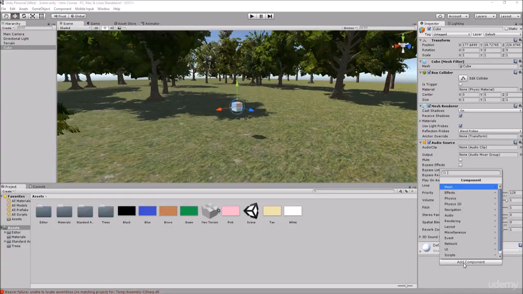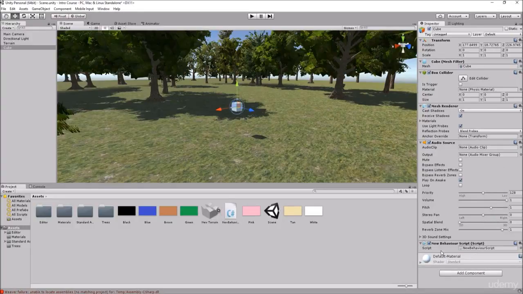And let's say I also wanted to add a script, for example. Now I need to go to New Script, and I'll just create and add a script. Obviously with scripts you can program all sorts of functionality to your Unity objects, but that's for a different course. This course is just covering how to use Unity, not how to program. So let's say I added an audio source and a new script to this object.